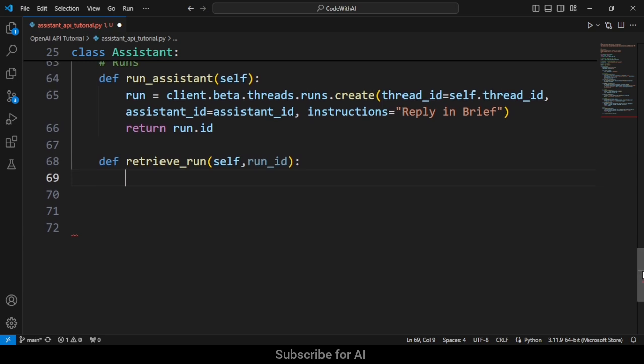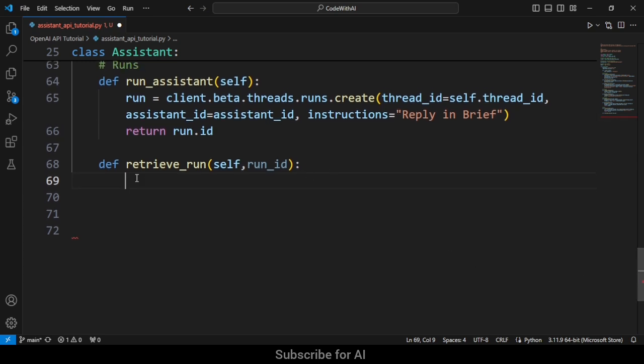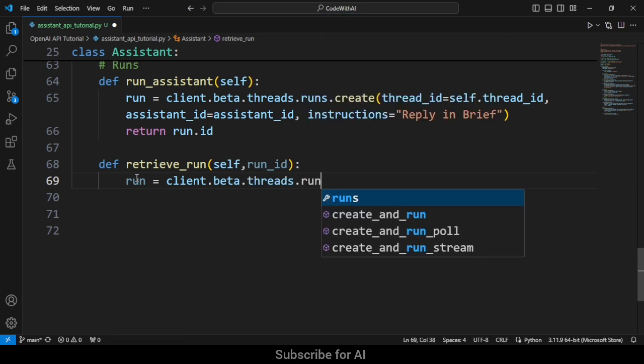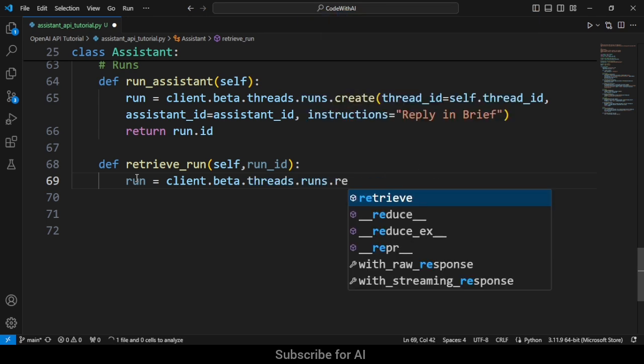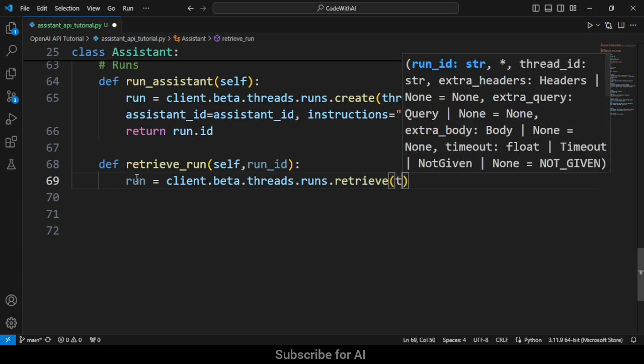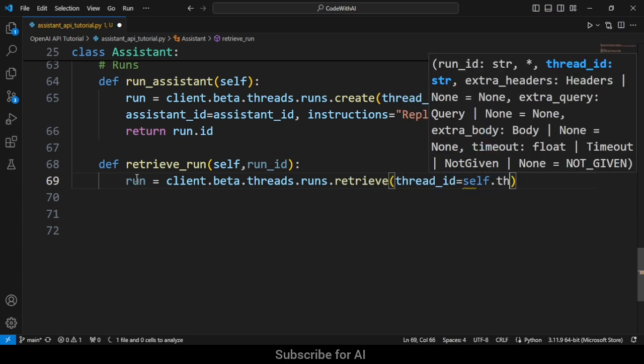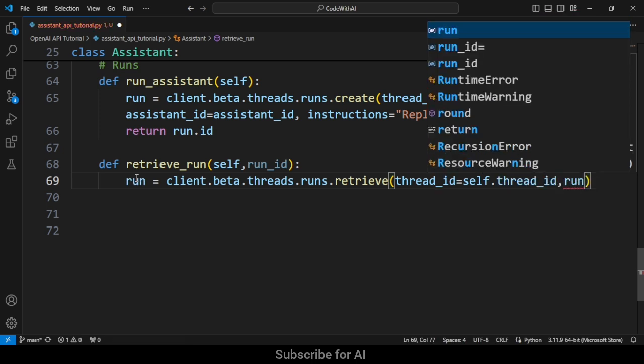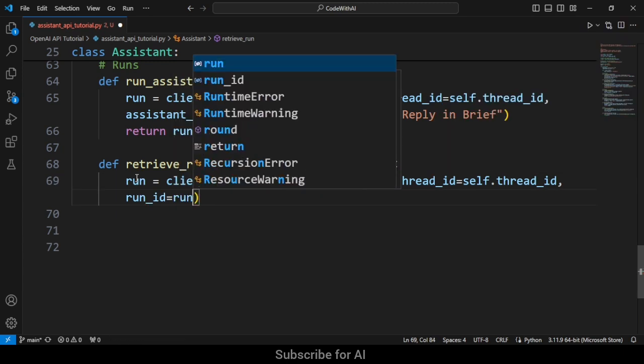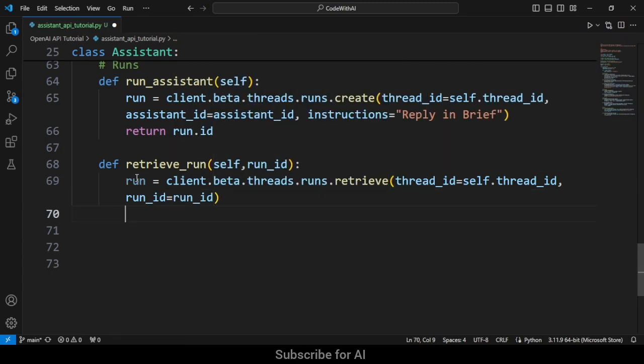Okay, let's complete this function. run equals client.beta.threads.runs.retrieve. In brackets we have to give thread_id, self.thread_id, and run_id equals run_id from the function arguments, and return run.